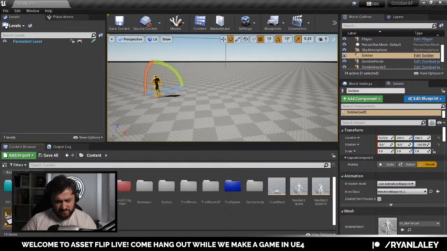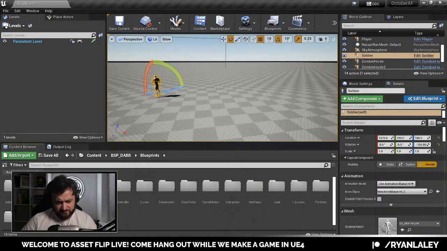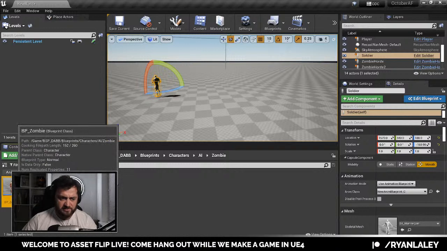So this is their Dismemberment System. And we've got blueprints here. And then we got characters. AI. Zombie. Let's see how they're doing it on their zombies. Dismemberment stuff. Dismemberment.